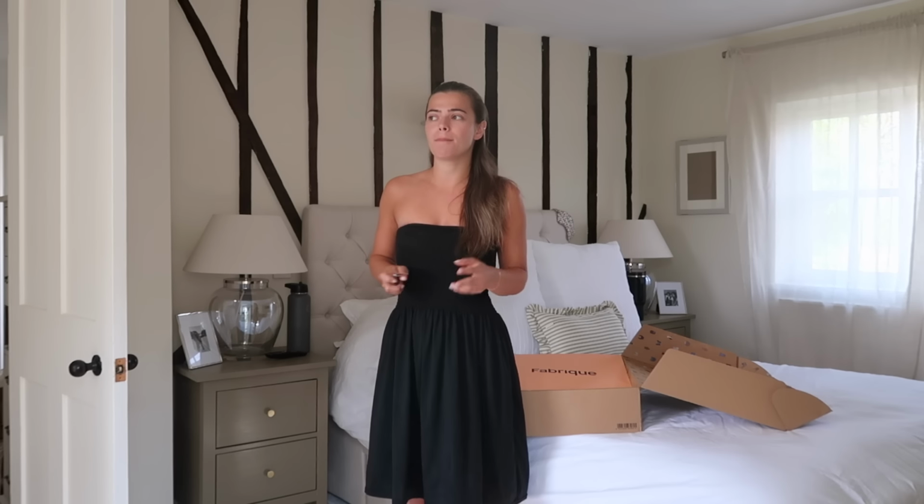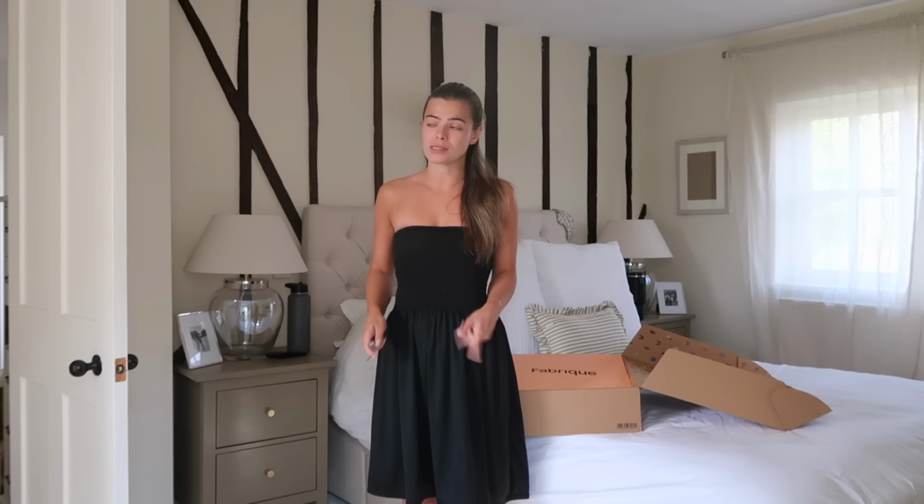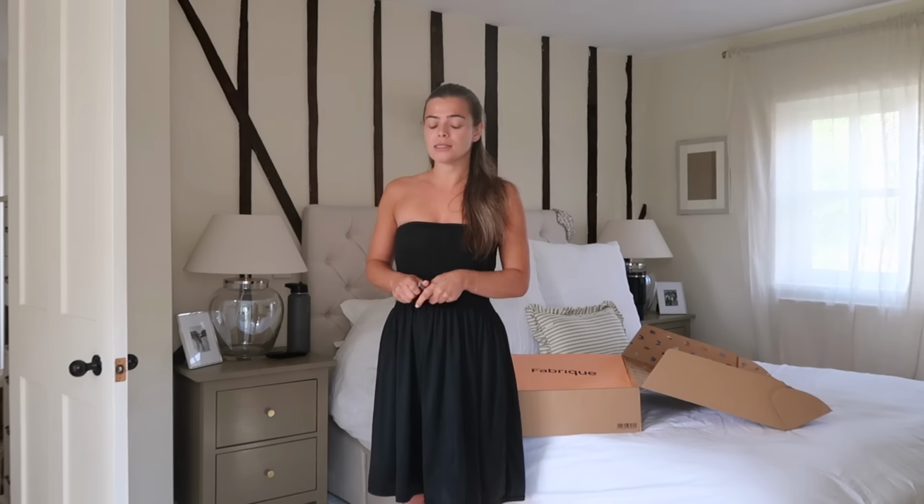I like to do clear outs every season, not because I buy loads of stuff that I don't wear, but mainly because there are pieces that I do keep for such a long time and I don't get any wear out of them, or I buy something for an occasion, wear it once, never wear it again, and I really need to stop doing that, to be honest. So anyways, it's a learning curve. It's definitely a learning curve.